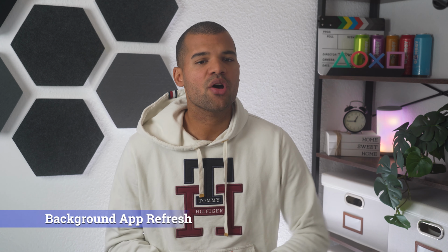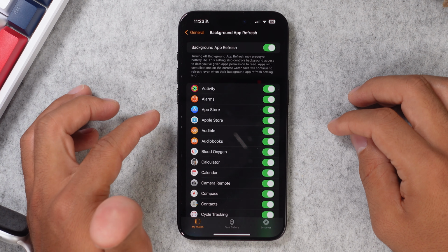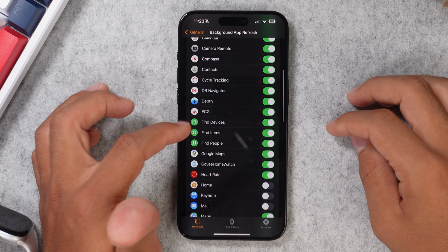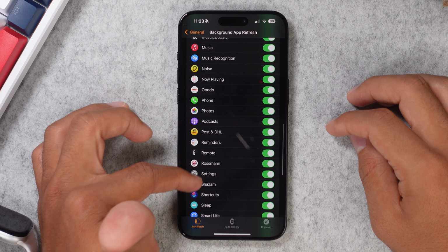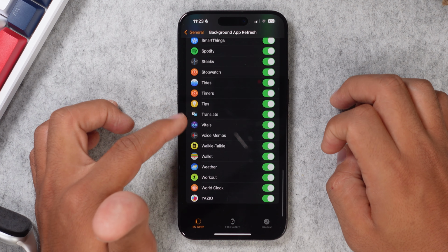Another feature that could cost you some battery life is the background app refresh. It's okay to have it toggled on for a couple of your apps that you use the most, but you don't need it for every single app that you have on your smartwatch. Just turn those off in your general settings and you will have a longer battery life.